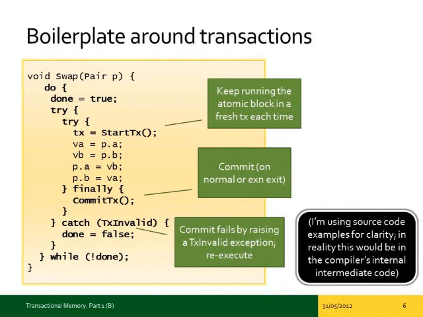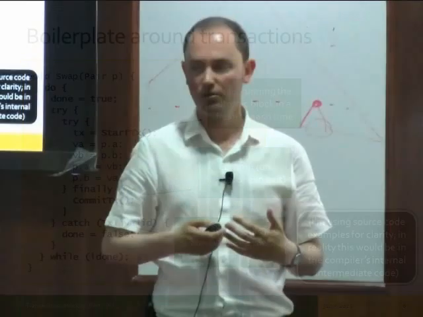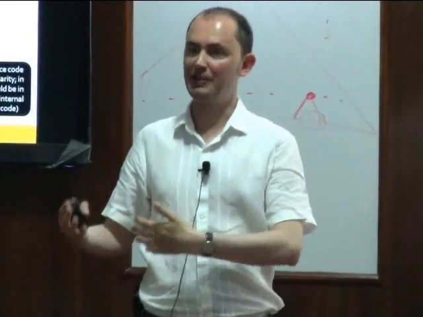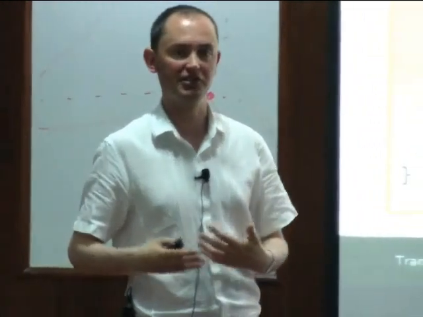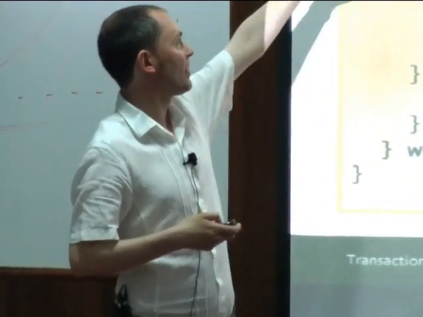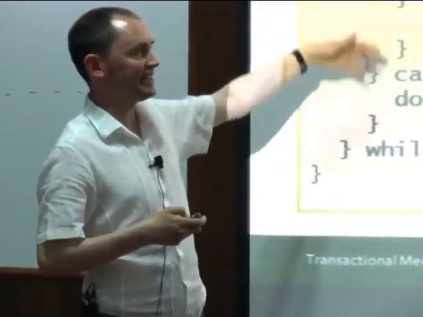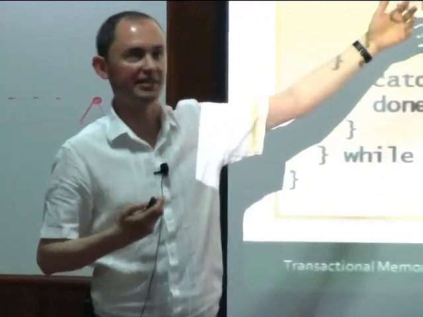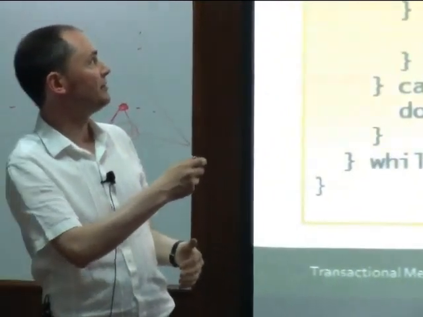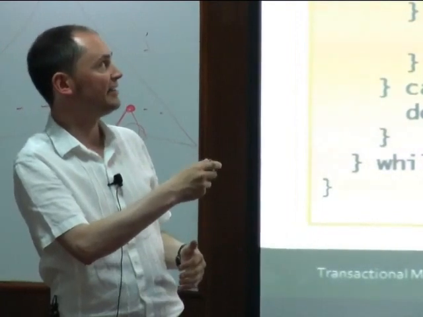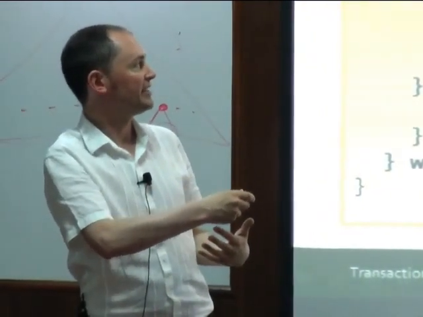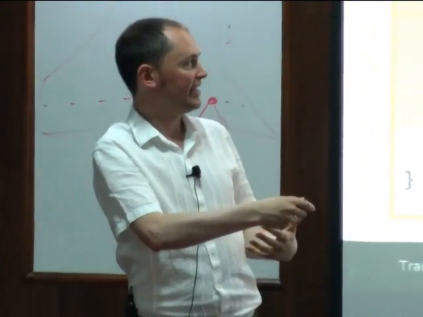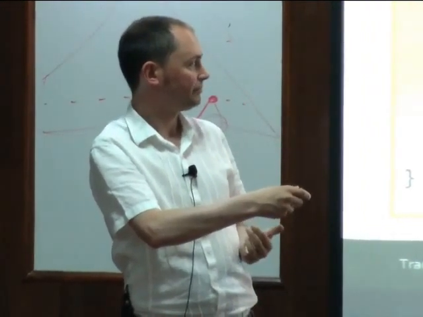So within one of these try-catch blocks, we're going to do, first of all, some expansion of the start and end into effectively boilerplate operations on the STM. So we start by repeatedly executing this until the commit succeeds. At the start of the function, we'll set a flag that's going to say whether we're done with the transaction or not. We'll then try executing it. And if we get to the end, we'll try to commit.